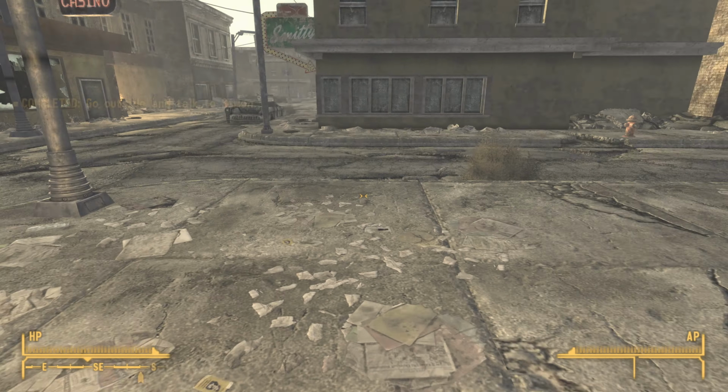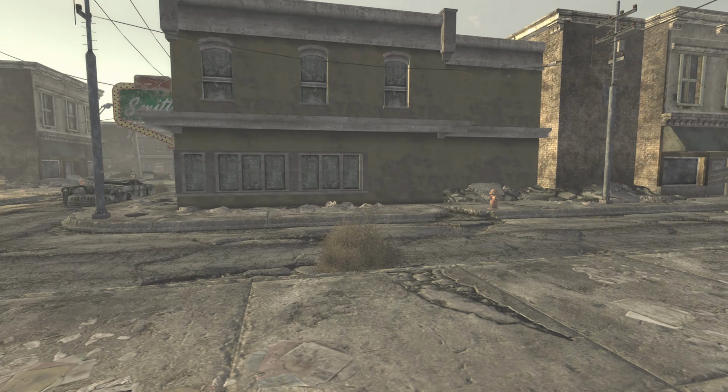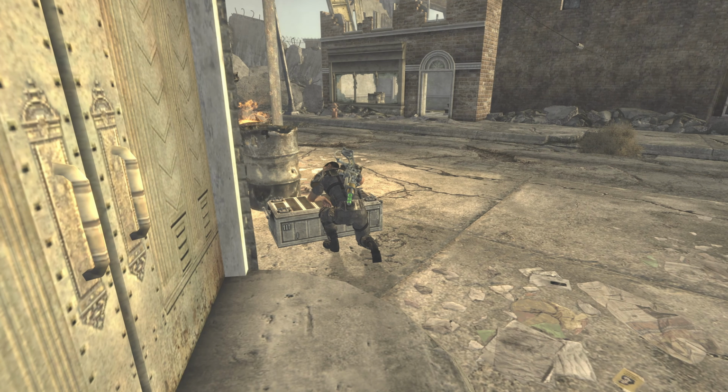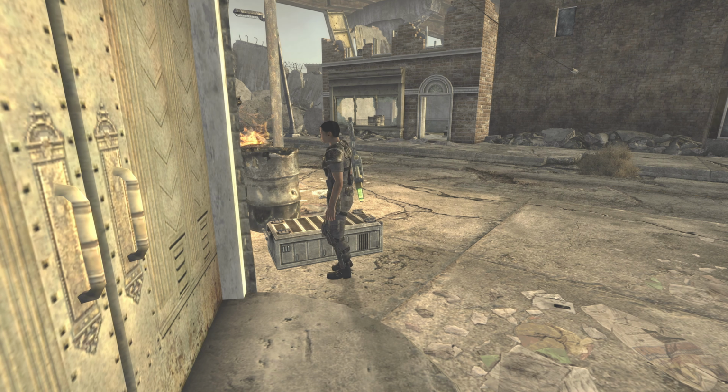With that, make your way towards the other side of the door. Once you do that, you should lock your camera, and eventually you will be given the option to pick one of two unique weapons, and we will go ahead and pick the Van Graff Laser Rifle.